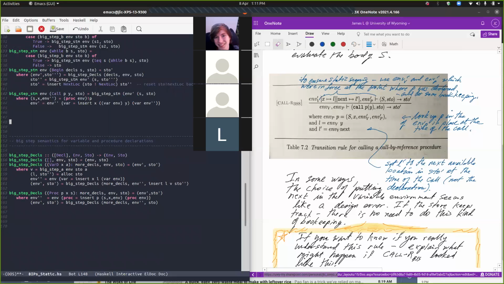You might want to write a little function called update var env, and you give it an X and L and an environment to update, and then you say, okay, update var env is equal to.